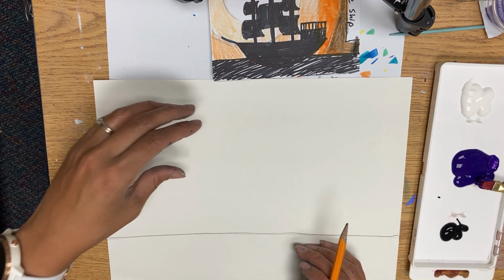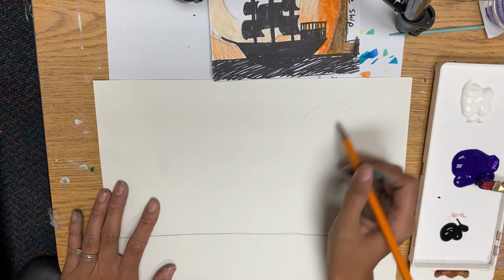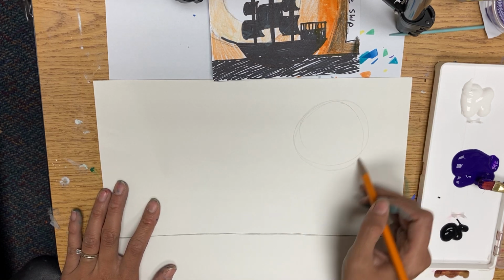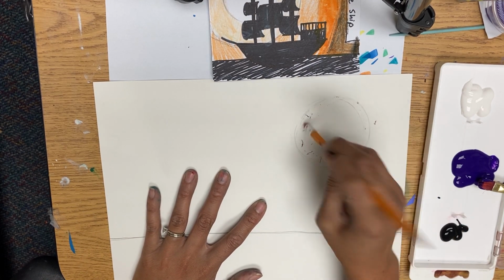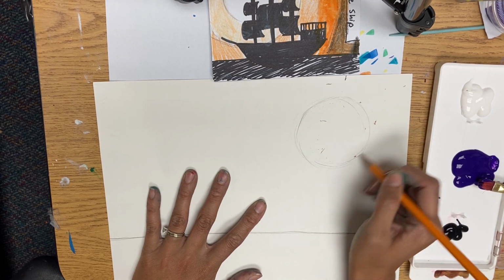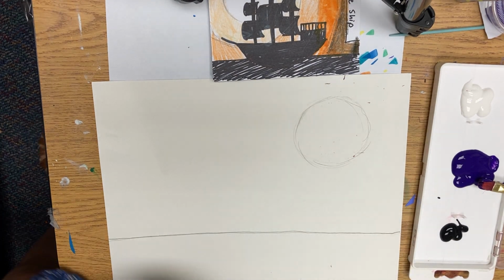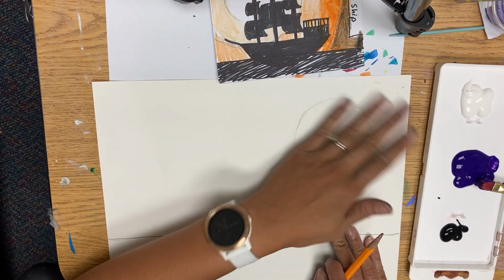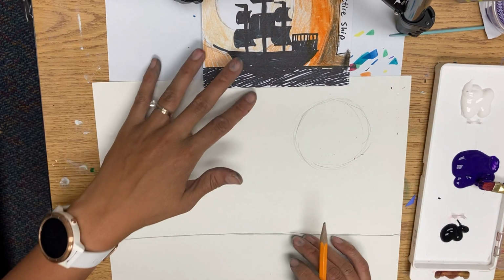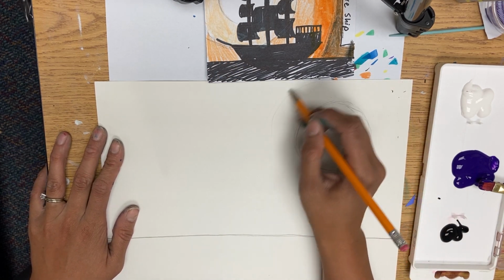You can choose the right side or the left side. I'm gonna choose the left side this time, and you're going to lightly sketch in the moon. If it's kind of dark, you can start by sketching it in like that. After that, you can create rings around. This has 1, 2, 3, 4, 5 rings around. It depends on how many steps you want to do. And you don't have to fill in each ring with a different tint and shade. Honestly, I kind of see them as there to just guide.